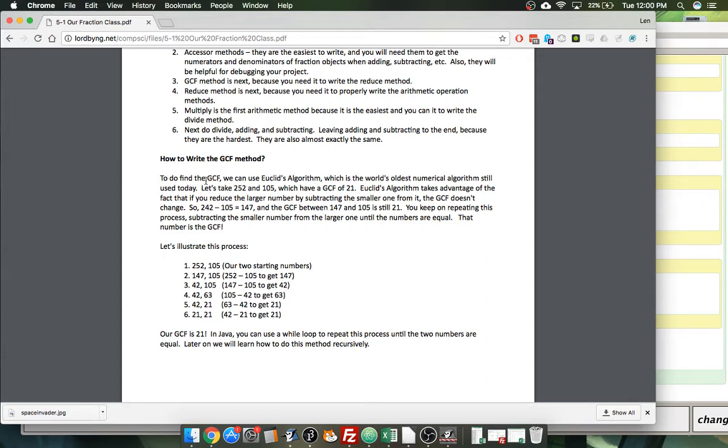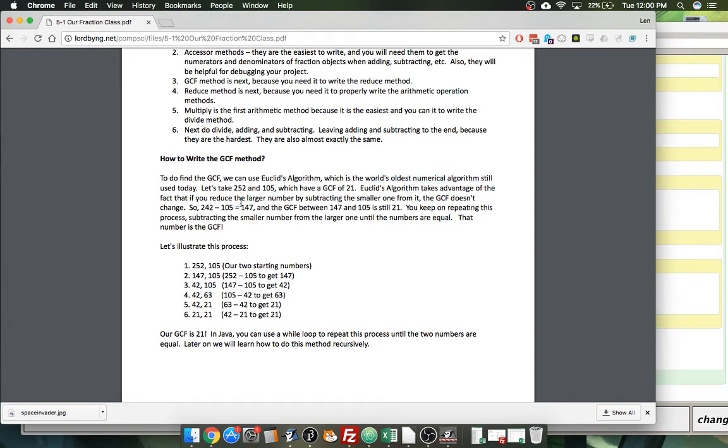So how do you find the greatest common factor? There's something called Euclid's algorithm, which is pretty spectacularly old. It's like thousands of years old, and I think you could Google this. I read at some point that this was the oldest algorithm in the world that's still in use today. So I'll put that rumor out there. I'll verify it some other time, or maybe you can verify it. I wrote it in the assignment, it appears, so I hope it's true.